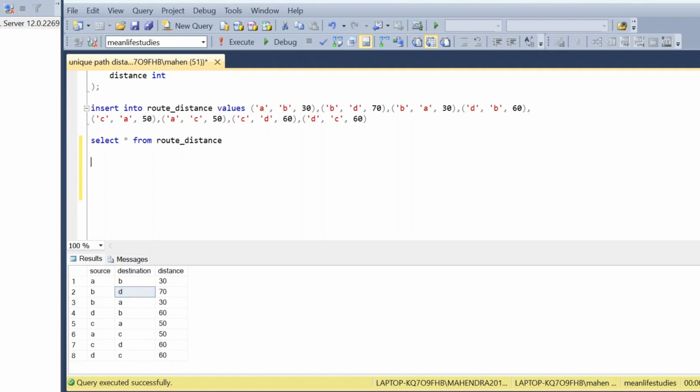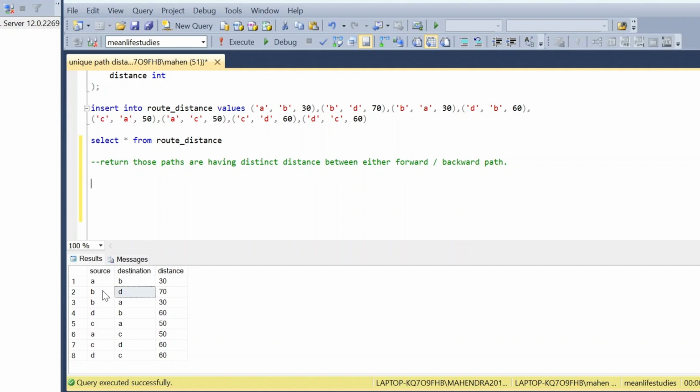So what do we have to return? We have to return those paths having distinct distances between the forward and backward paths. If the distance between the forward and backward paths of the same way is different, then we should return both paths. If not, we should return only the forward path. That's it. So how can we return this?